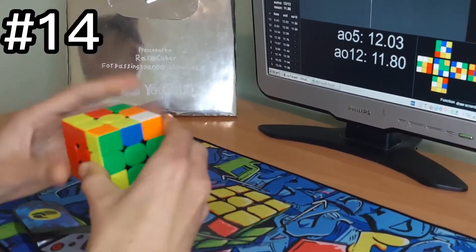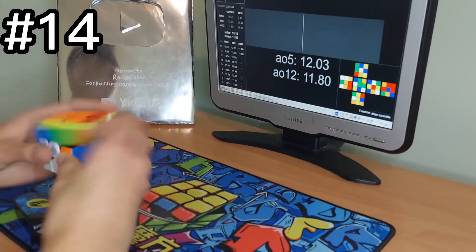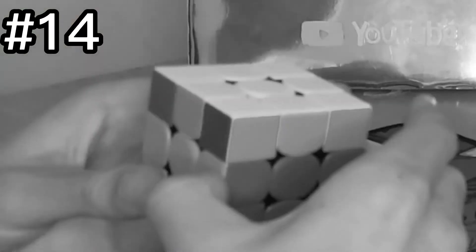So this is one of the most important solves in this video and that's because I got an OLL skip. I was pretty lucky there but I was unlucky at the same time because I messed up. This was a very lucky solve, I got an OLL skip. Unfortunately I messed up. The OLL skip is even harder to get than the PLL skip. You can imagine how lucky I am.